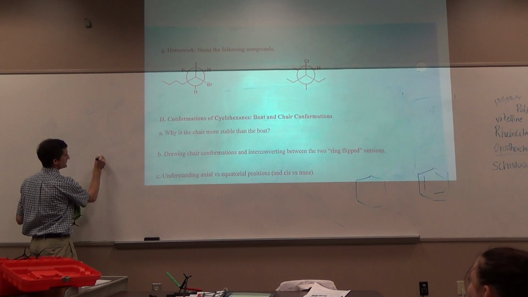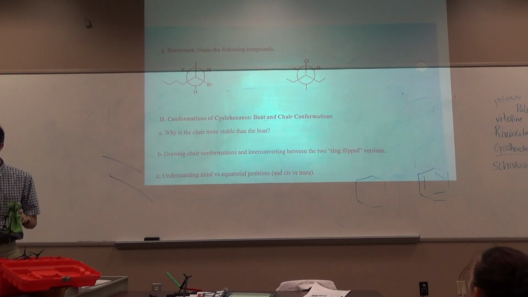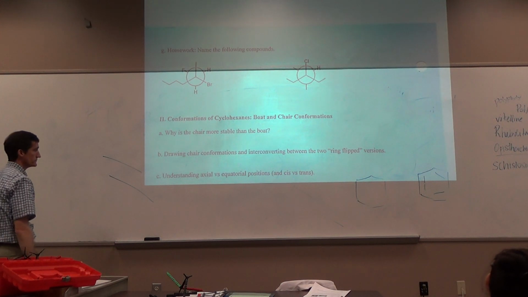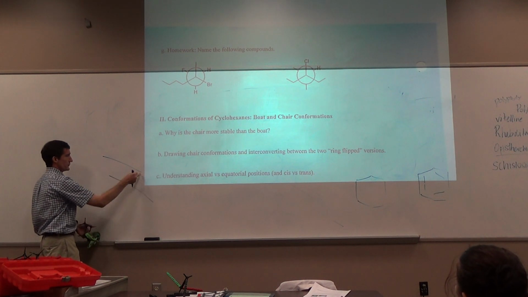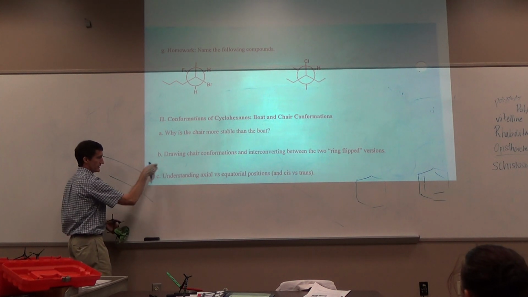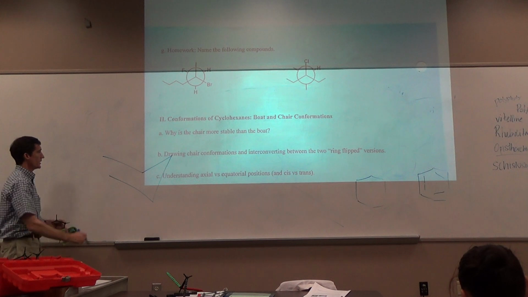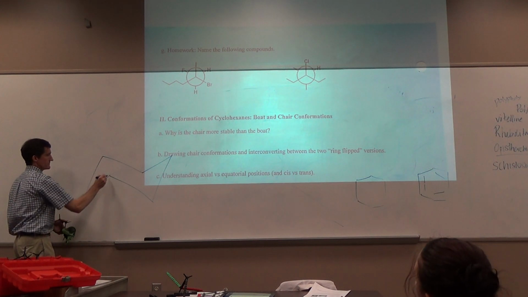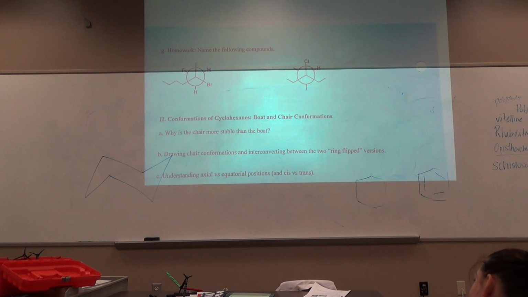We want to start this with two offset parallel lines. That right there is 4 carbons: 1, 2, 3, 4. We're just going to connect this with 1 carbon. Connect these. That's going to be like this. Over here, we're going to connect these with down. If you can't see, please go. So there we go.